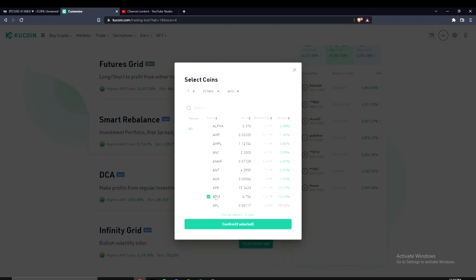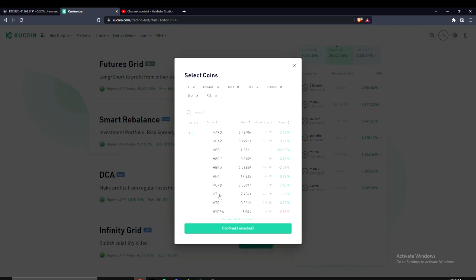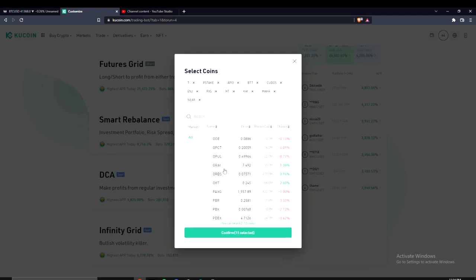Put this in here. I'm literally just putting a bunch of stuff in here, right? Let's say I was like, hey, these look like some good ones. Now, I do suggest you do your own due diligence. I'm not suggesting any of these projects. I don't even know what they are. Now, here is the only important part about this that you need to know.